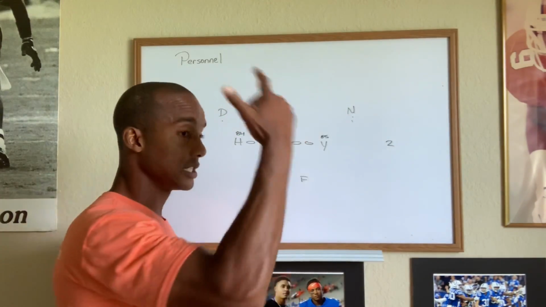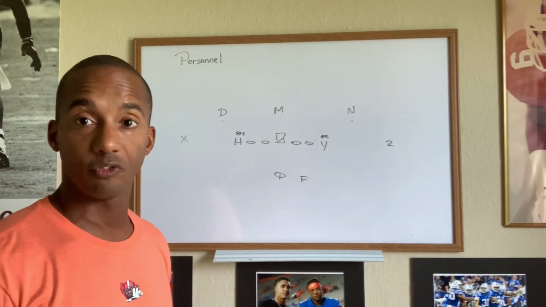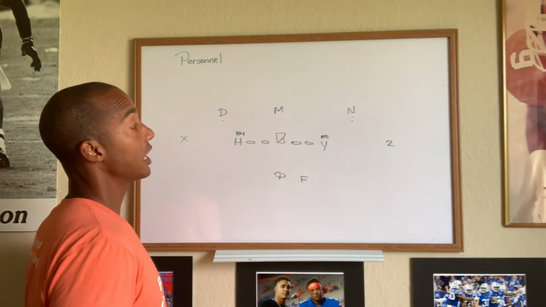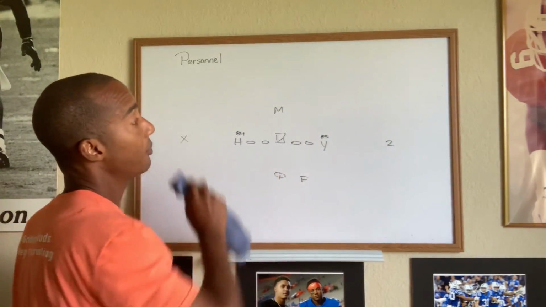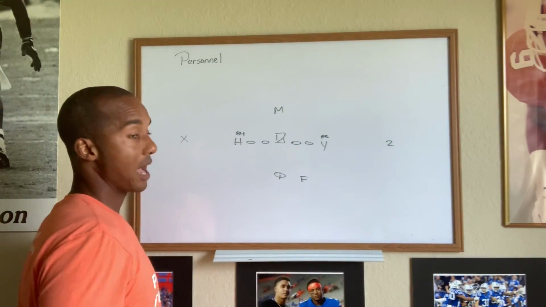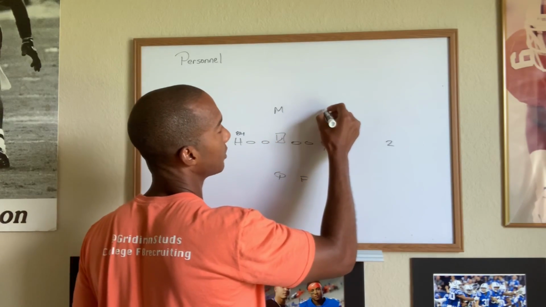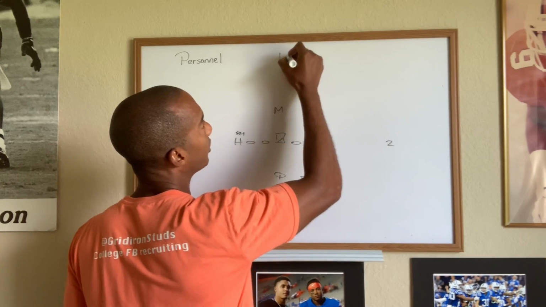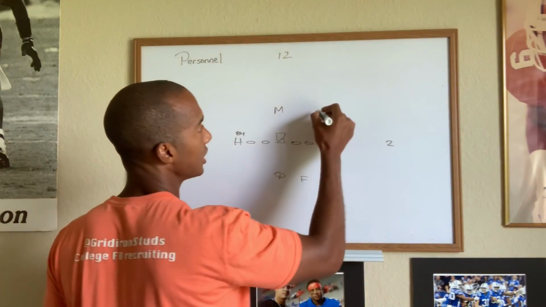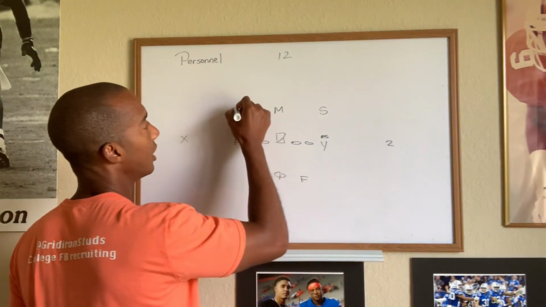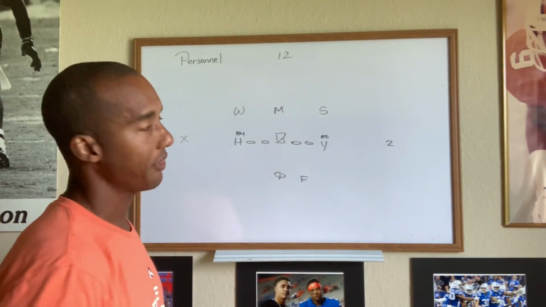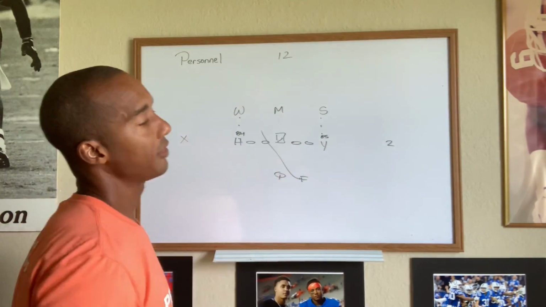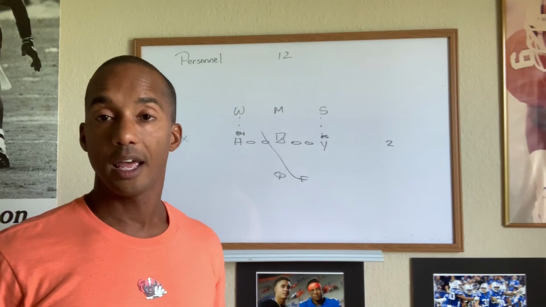So coach is upstairs. He sees 2 tight ends coming off the field, and he knows there's 1 running back in there. He's going to yell 12 personnel. So now the defensive coordinator can make sure he doesn't have a nickel back and a dime back in there, and he gets the 2 linebackers in because he made the correct call as to what the personnel grouping is. He knows it's 12 personnel in the game. He yells that out to the coach. And so now the coach gets the Sam backer and the Will backer back into the game. And now this is a better matchup if the team decides to run the ball than having the nickel and the dime back in there.